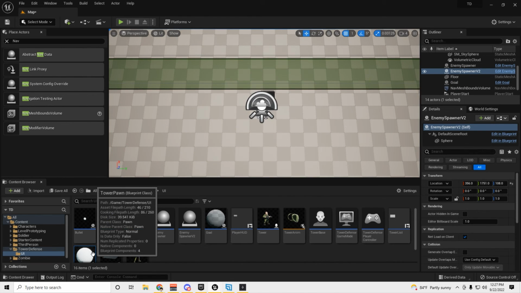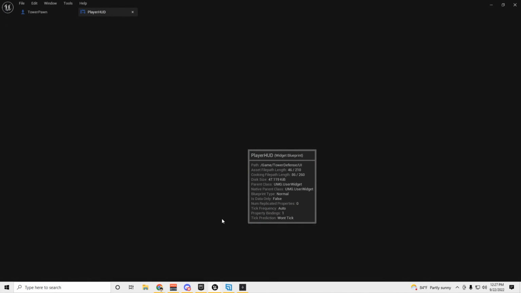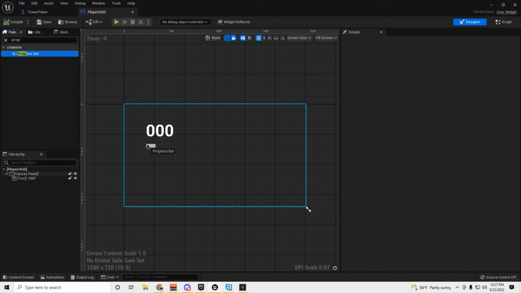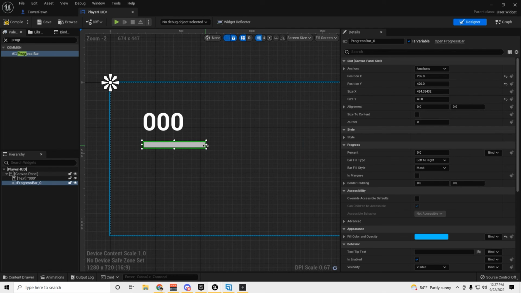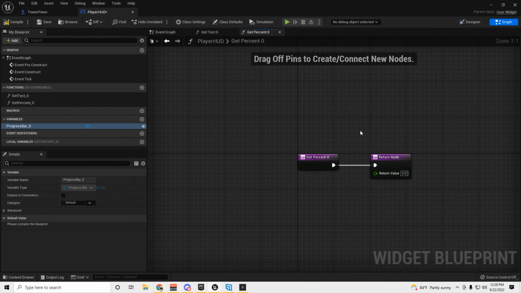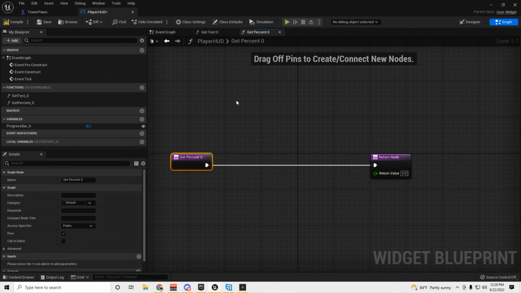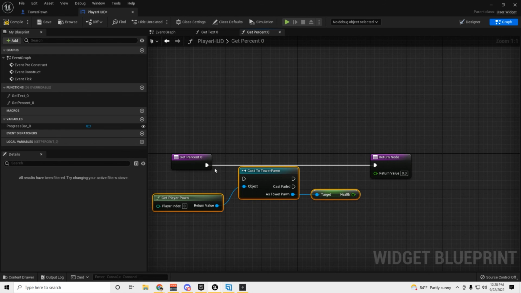But for people that are watching, we'll do a progress bar. And all you gotta do is bind the percentage to this, pretty much the same thing. Just do this, go over here to get the text, copy this, same thing.